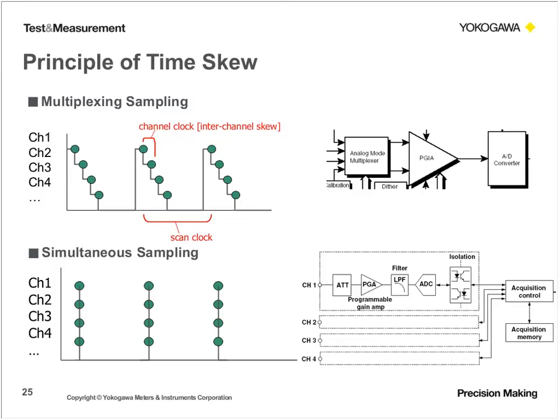And so a more costly solution to that is input modules that employ simultaneous sampling, where you have a separate A to D converter for each channel. In this type of architecture, you have true independent differential measurements where each channel has its own isolation technology. And when you don't have this time skew error, it can really help out with power applications and making sure that your measurements are accurate.